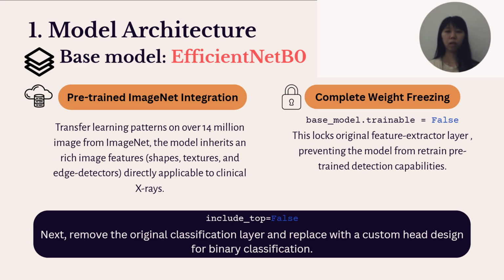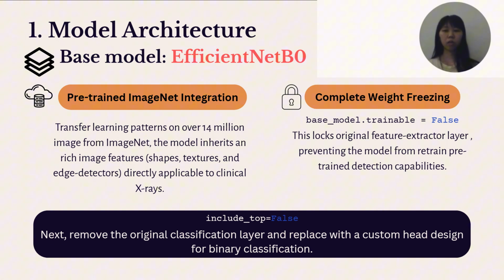Now I'm going to talk about the model architecture and training for our system. When looking at our architecture, we decided to use a transfer learning approach using EfficientNet B0. This pre-trained model has learned rich image features from the ImageNet dataset, such as edges, textures, and lighting gradients that can be applied to X-ray features. For feature extraction, the base layers of EfficientNet are frozen, which means that we don't retrain these convolutional filters. We just reuse them as a rich feature extractor learned from millions of ImageNet images.